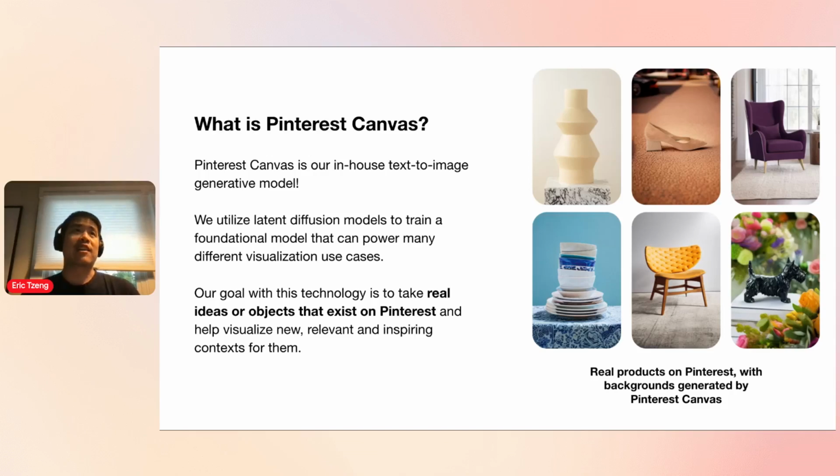We're not really that interested in generating arbitrary content. I think we have a really focused mission: people go to Pinterest for inspiring ideas, and we don't want to change that. What we're really interested in is taking real ideas or real products that are currently on Pinterest and helping users reimagine them in different contexts, maybe contexts that are more relevant to them, or contexts that present the product in a specific light. So we've trained our own foundational image generation model, and we're using it to revisualize or enhance existing products at Pinterest.